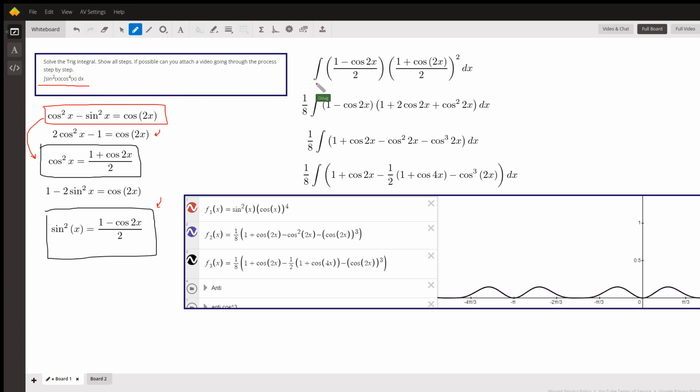So we're going to replace sine squared with (1 minus cosine 2x) over 2 and cosine to the fourth with cosine squared, which is this thing, the quantity squared. If we square the 2 in the denominator and this 2, we can pull the 1/8 out front. And then we've got 1 minus cosine of 2x times this binomial squared. If you square that binomial, you get this. And then if you multiply the binomial times the trinomial and combine similar terms, you get this.